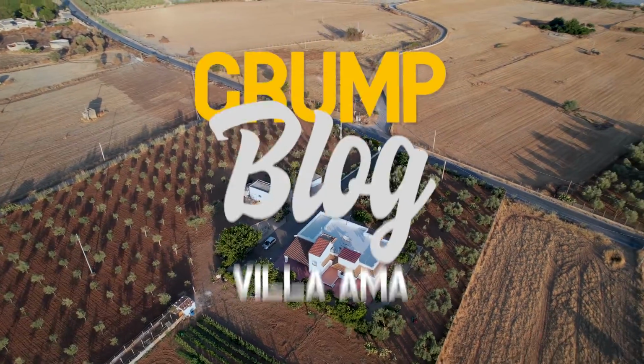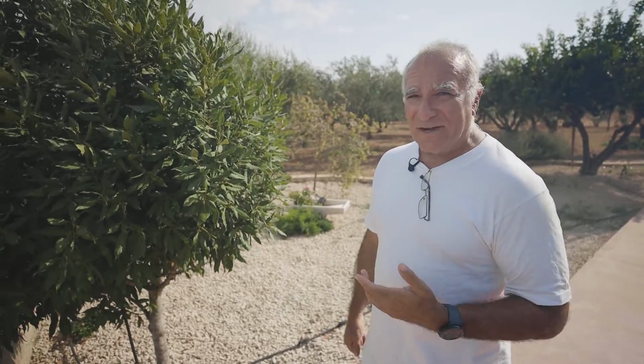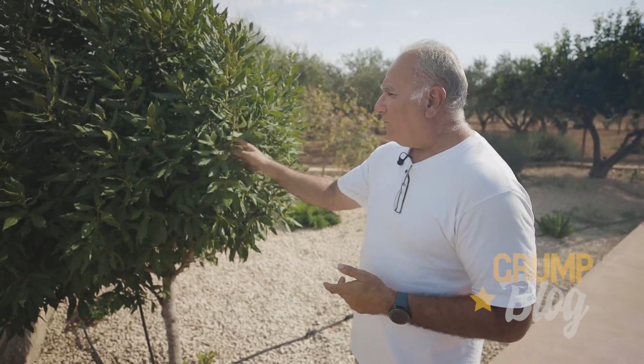Today at Villa Ama, we're going to cook octopus and make octopus salad. It's a very popular dish all across the Mediterranean, especially here in Sicily. And in Italian, we call it polpo insalata. You need very few spices, the typical ones: garlic, celery, onions, and bay leaf.